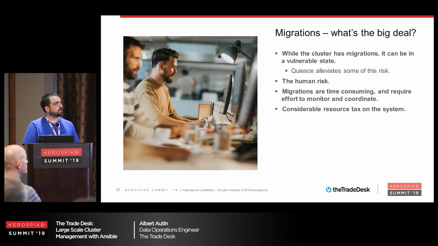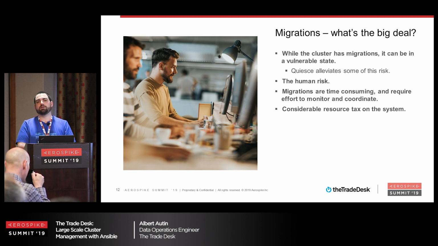So what's the big deal with migration? As we talked about before, it's obviously important because it handles distributing your data and re-replicating your data. And when a cluster is having migrations, it can be in kind of a vulnerable state. As I showed earlier, when we took down that system, it was in a vulnerable state because 2 of those records only had 1 copy in the cluster. So if we were to lose another node before those records got copied over again, we'd have data loss at that period of time.